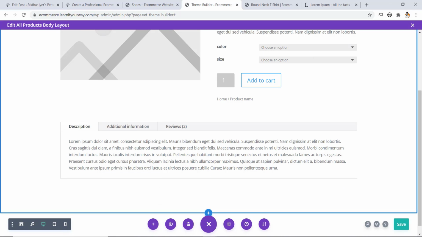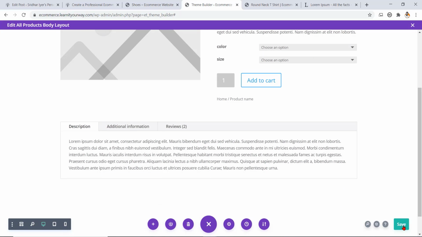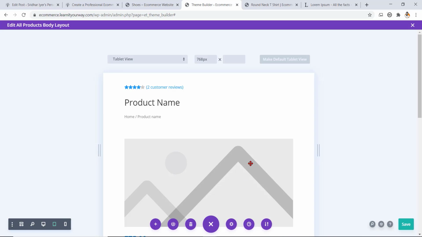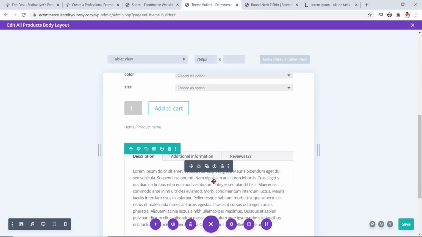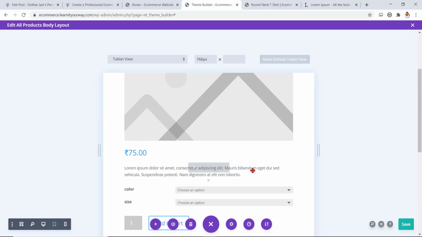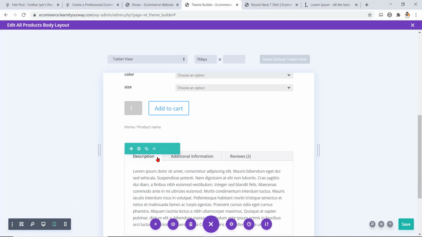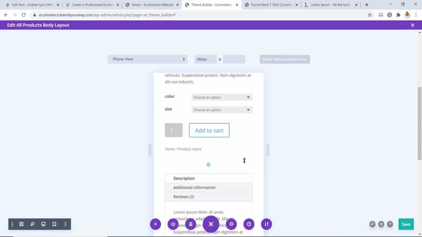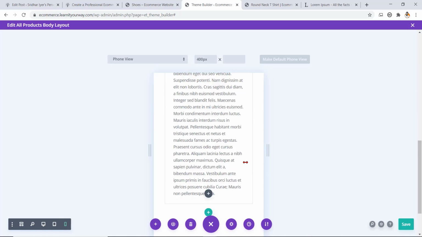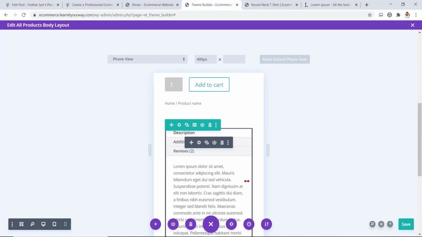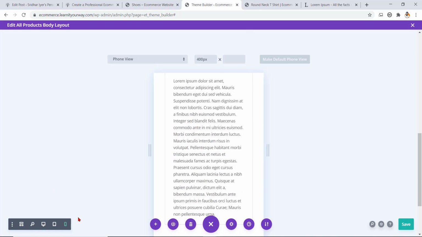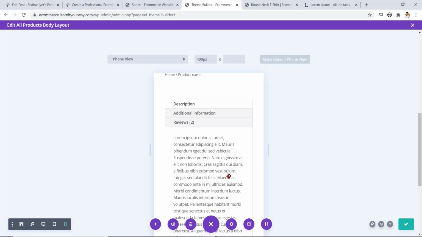You just go over here and click on this green save button. One more thing, whenever you're designing something, just have a look how it actually looks on a tablet or a mobile phone. So this gives you a responsive view of how it looks on a tablet. Similarly, you can see how it looks on a mobile phone. So I guess it is looking pretty beautiful. It looks pretty on a phone as well as on a tab.